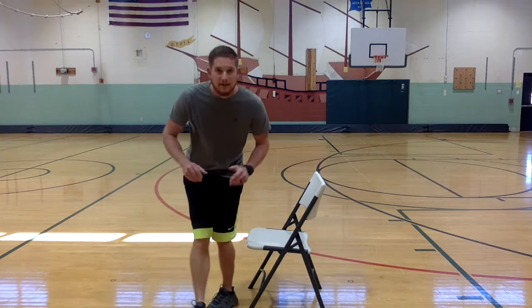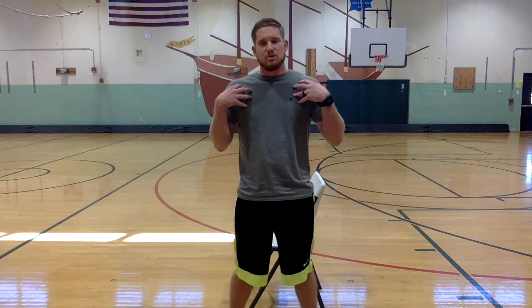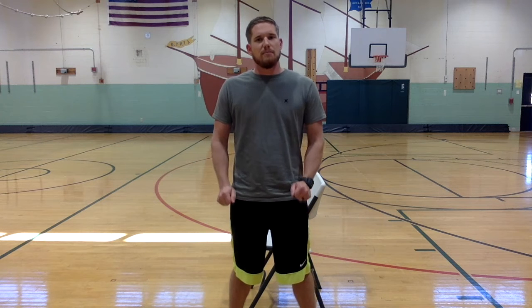All right, that's 10. Now, again, you're going to feel it in your tricep muscles, your back, and your shoulders. A little bit across your chest as well. But you want to make sure that you're lowering yourself down and pushing yourself back up with your arms. Don't use your legs for this. Just have your legs there to hold your bottom in place, and then you're going to be lowering yourself down with your arms.